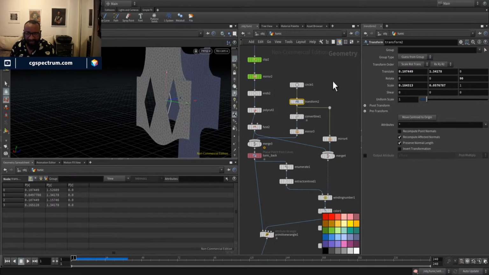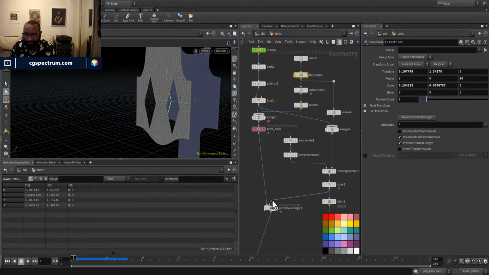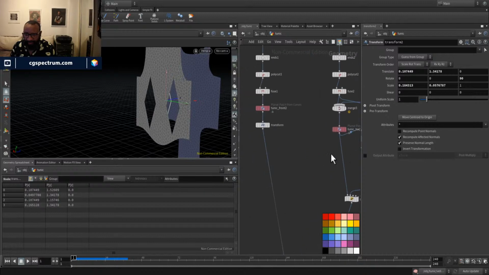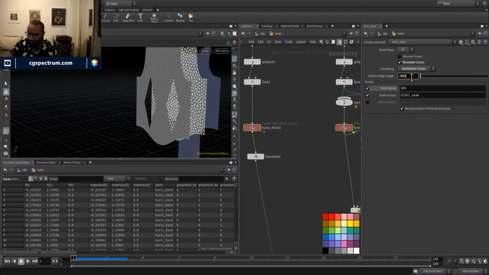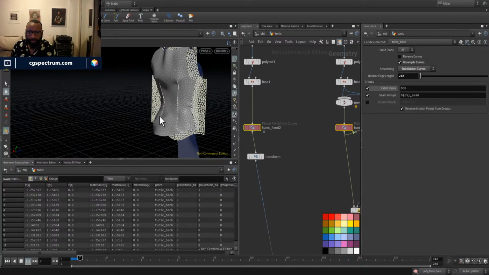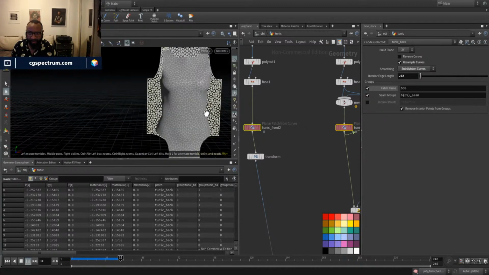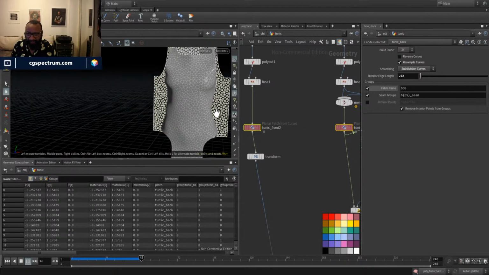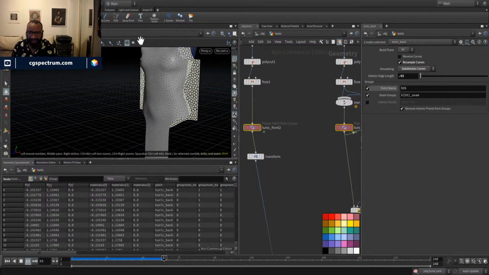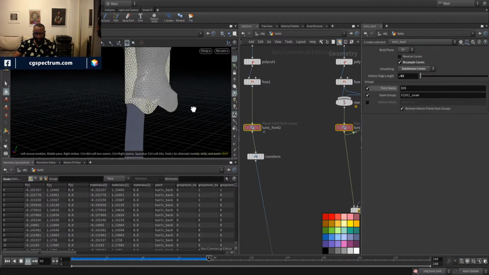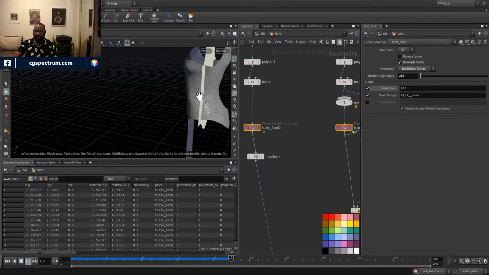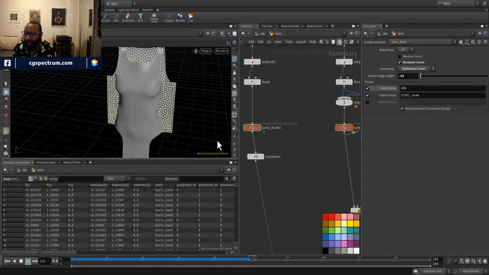Okay, so let's up our resolution real quick and see what this looks like with a little bit more resolution. So I'm going to grab both of these guys and go 0.2. All right. Yeah, I like that. I like what that's doing. I like how it's sitting here. We can see this curve, and then this whole front thing is one big piece, right? Because the back could be made of one type of leather, and the front can be made of another type of leather.